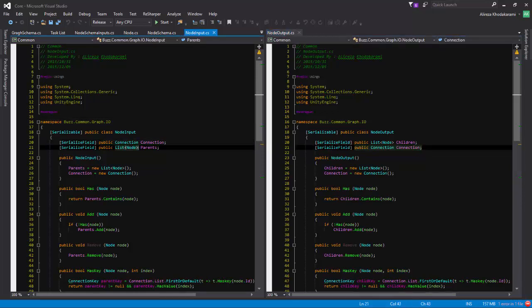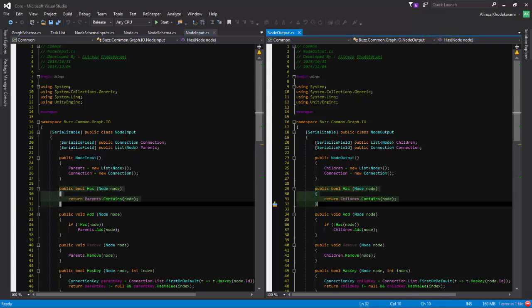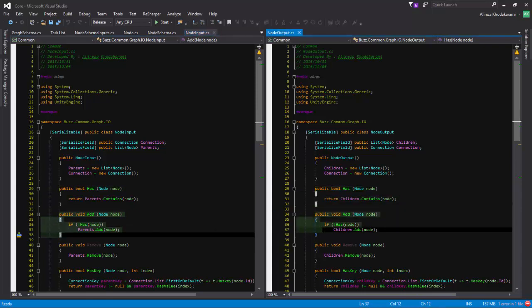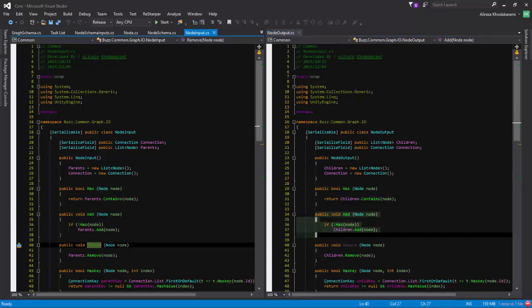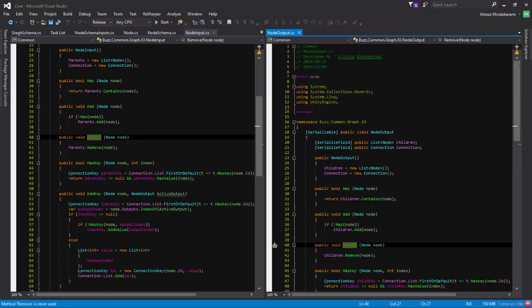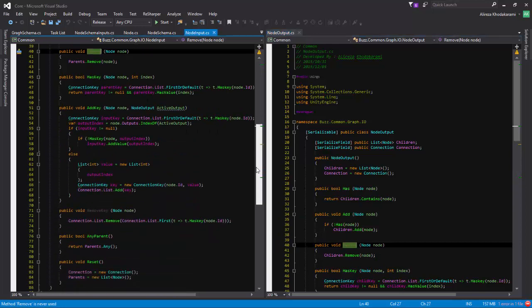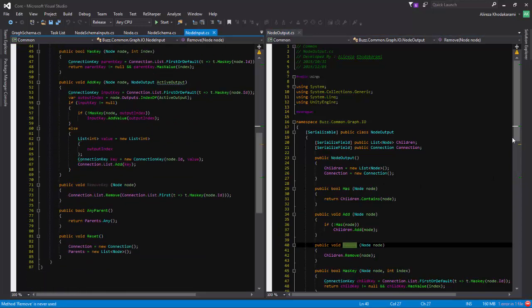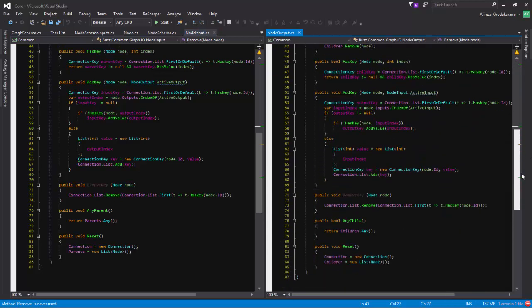We have a list of nodes, we have a list of nodes. We have a constructor, then we have has method, we have has method. We have add method, we have add method. Remove, remove. And if you compare them, they are fairly similar to each other.